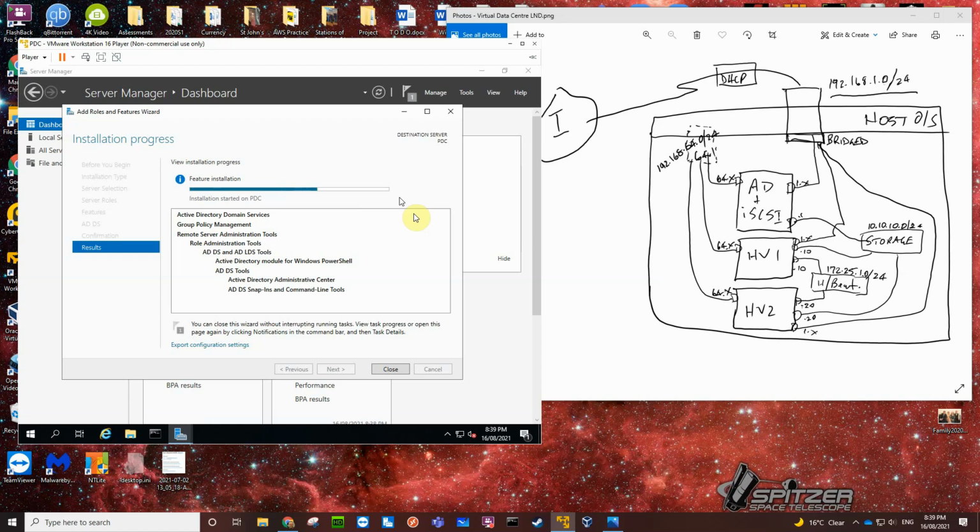It would have been interesting if I'd made the SATA drive on this machine, when it was imported, an NVMe as well. That would have made it a lot faster as well. Anyway, que sera.